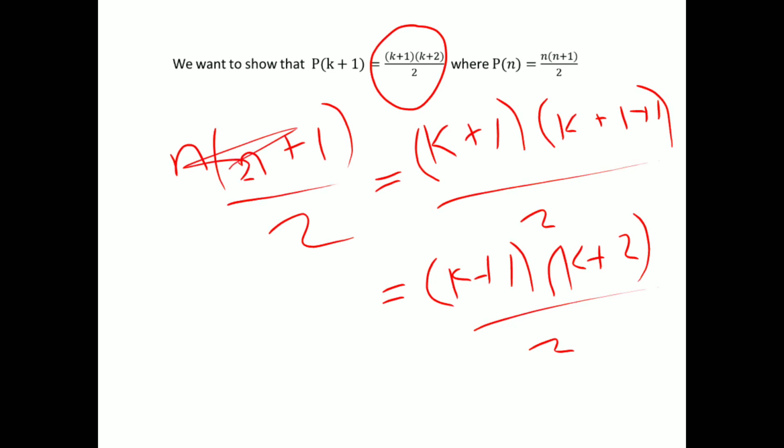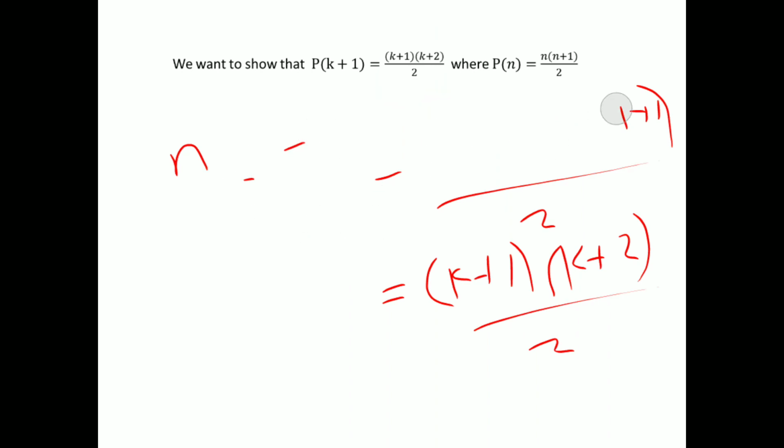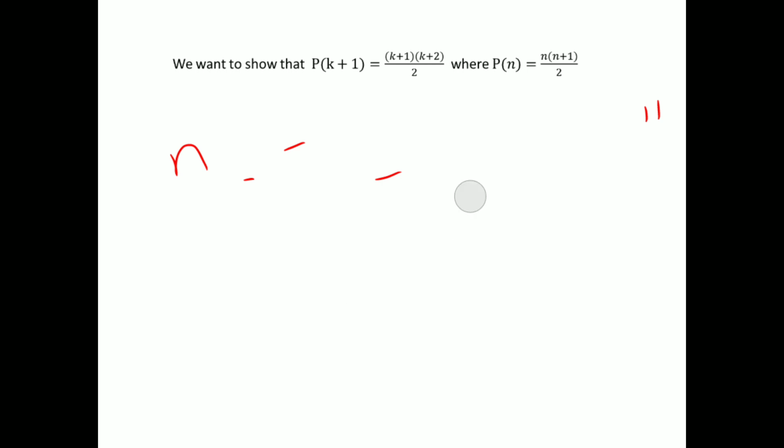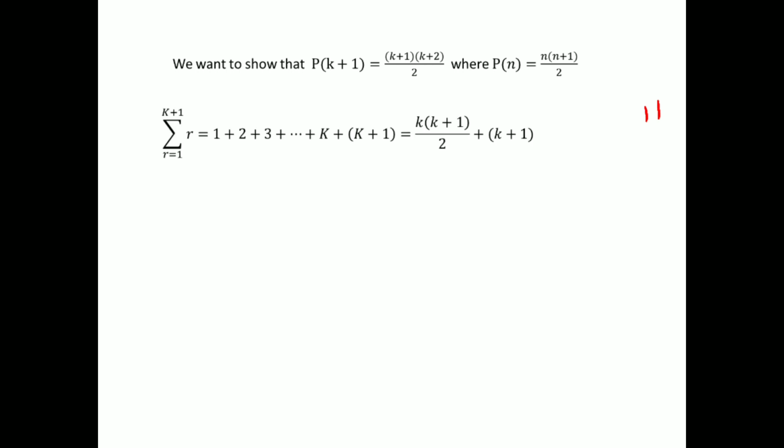So let's quickly do that. This is what we want to achieve. We want to show that Pk plus 1 is equal to k plus 1 times k plus 2 all over 2. Once we get this, we know that our statement is true. So let's continue. If I put k plus 1 into the picture, I've added k plus 1 after k. Before, we had k, but now after k, you have k plus 1. Just like after 1, you have 2. After 2, you have 3, and so on. So after k, you have k plus 1. That's the reason why we added k plus 1, because we are interested in Pk plus 1.